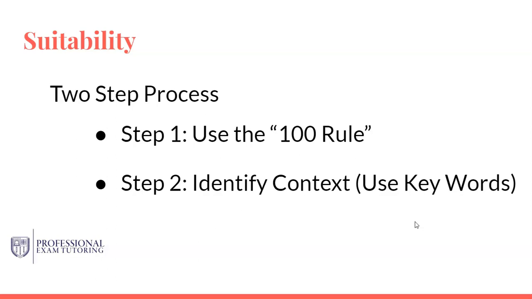And step 2 being identify context. That means you want to consider things like situation, how wealthy the person is, are they single, are they married, are they widowed. You also want to consider their investment goals, their targets, where they want to be in 5 years, 10 years, 20 years. Another thing to consider is emotion. You want to account for the fact that there's emotion involved in investing. Can they handle it? Are they risk averse? Are they an aggressive investor? And are there any keywords in the question such as they're concerned with something or they're worried about something? So we'll take a look at that in the next couple examples.